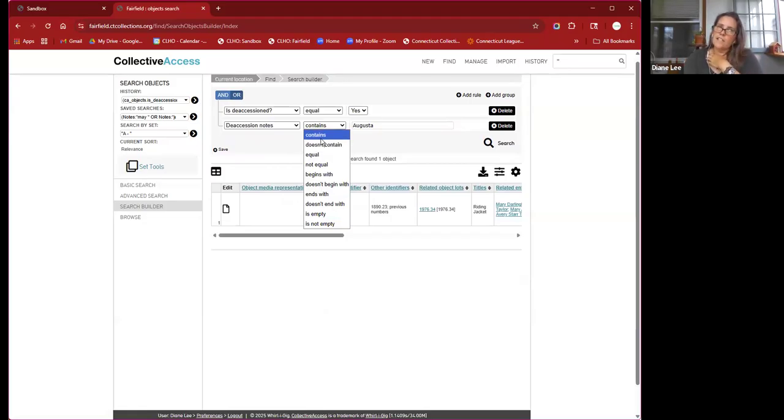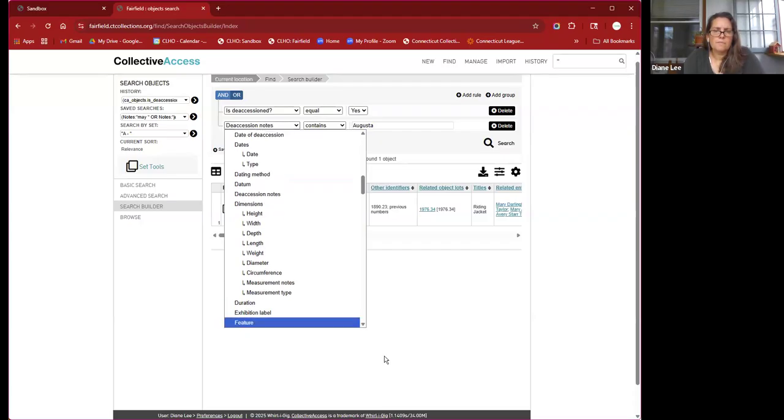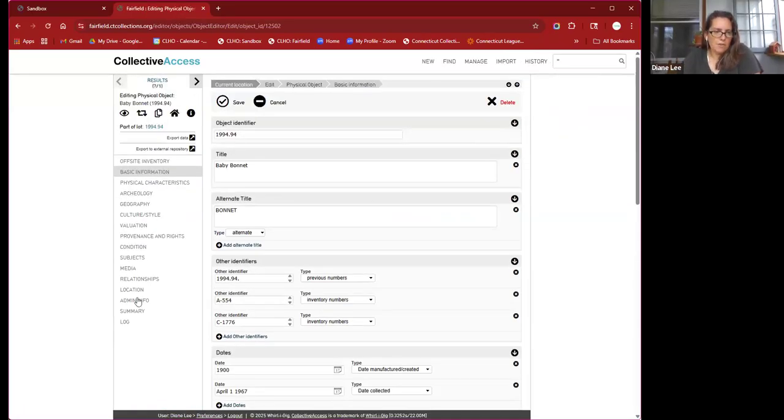So this is another good example of things not always working the way that I want when I'm doing it. So you do have to play with this to make sure you know where it is, which is also the benefit of when you get it to search the way you want, click that save, and it makes it a saved search. So you don't have to replicate it every single time. Notes. Or maybe it's not in deaccession notes. Maybe it's in something else. Should be though. Might be calling it the wrong fields.